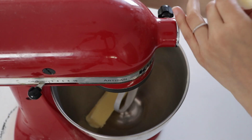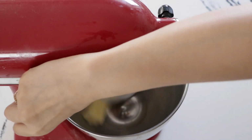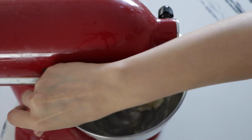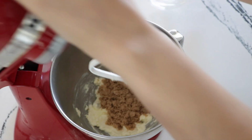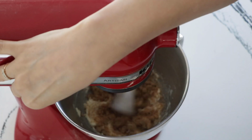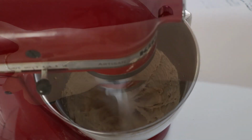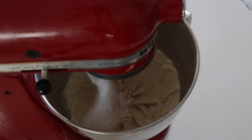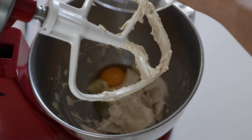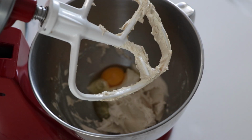Using a stand mixer or a handheld mixer, beat the butter until smooth. Now add the brown sugar and beat on medium-high speed for about 5 minutes, occasionally scraping down the sides of the bowl. After 5 minutes, the sugar and butter mixture will have a light consistency. Scrape down the bowl, add the egg, and continue to mix on low speed.